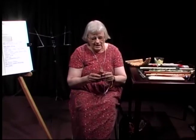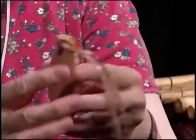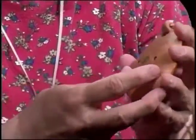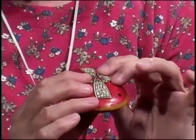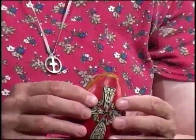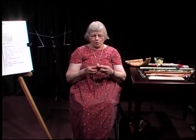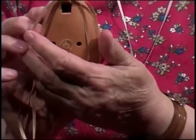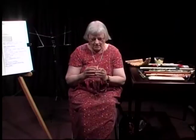Very well designed, and here in the back you've got quite a little hole. In the top you have that slit that you blow into. You have two tone holes in the back, one for each thumb, and then you have holes in the side for your fingers. I'm including it in the same kind of instruments as the recorders, because of the design of the mouthpiece: you blow in the slit, you have your labium. It is in the back rather than in the front, but it's there, and so therefore I class them the same.